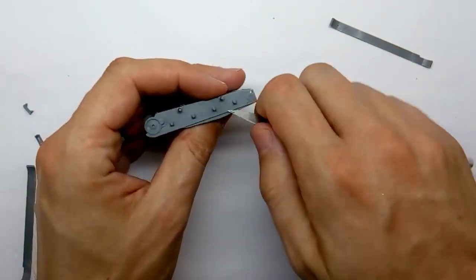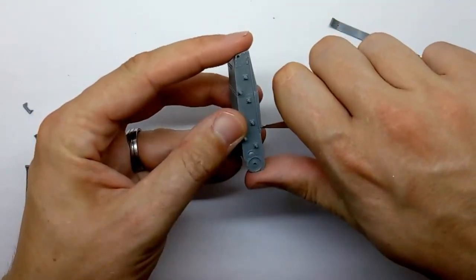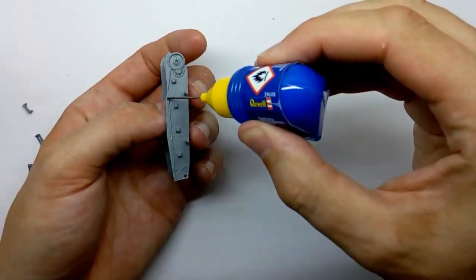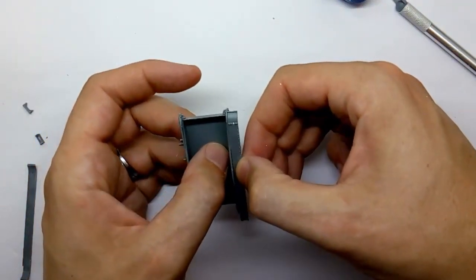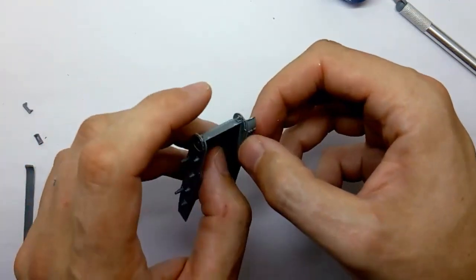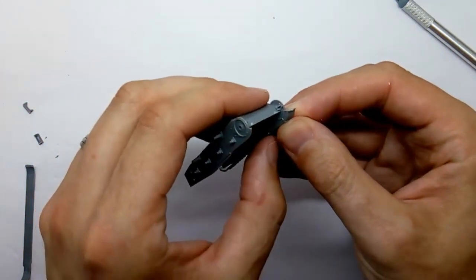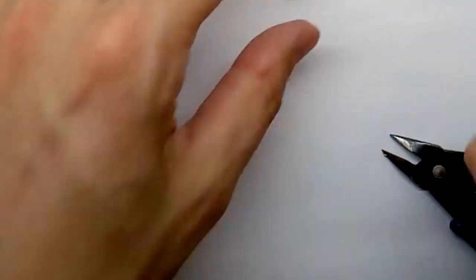Strangely though, the instructions call for some rivet heads to be removed in order to fit the fenders. I can only assume that there are other versions of the T-26 that don't have the same fenders, but they're easily removed with a knife. The fenders themselves are quite a tricky fit, but eventually with a little bit of fettling, they're in the right place. Some of the smaller parts are fiddly, but they are well engineered and so the fit is quite good.